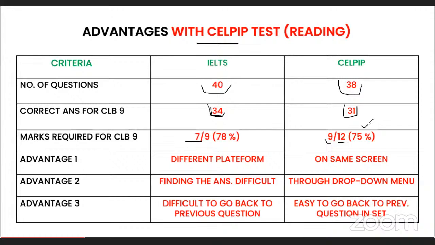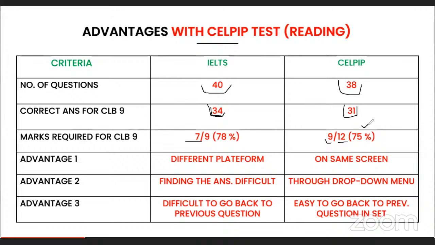But when we talk about CELPIP, we get all the questions in a drop-down menu. Now, what is this drop-down menu? Drop-down menu is the combination of fill in the blanks and MCQs. You'll get a blank, you click on it, you will get 4 options, and then you have to choose the relevant one, right? So this is the only category and variety of questions that you will get in the reading part. The other thing I would say over here is, in reading, as I already showed you, you will get 4 paragraphs over here.